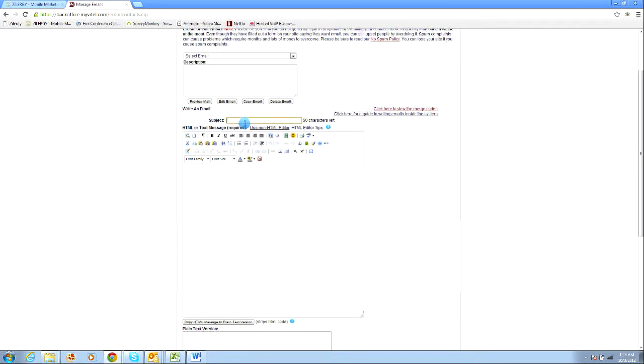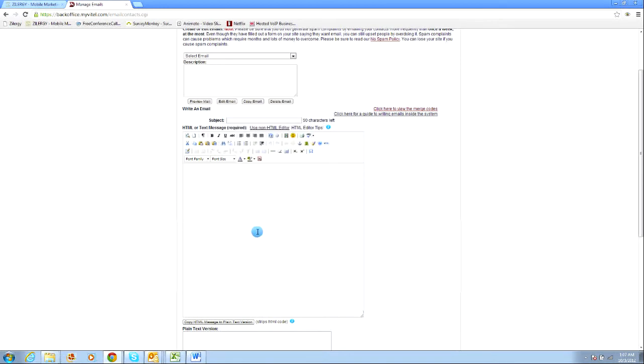But here's where you're going to get your subject line, meaning what they see when they receive the email. My suggestion is, if you know the person, you can say anything you want. They're typically going to open up the email, but you want to make it something specific. If you're trying to email them about the business overview, or something that you really want them to see, you want to cater a message to them, make sure that subject line, because that's the first thing they're going to see.